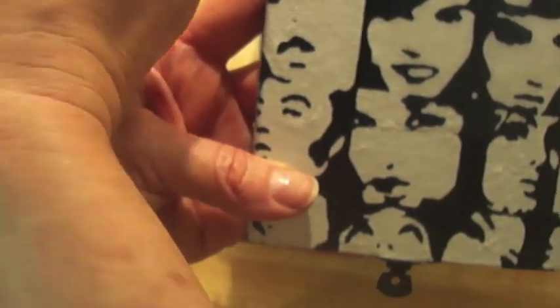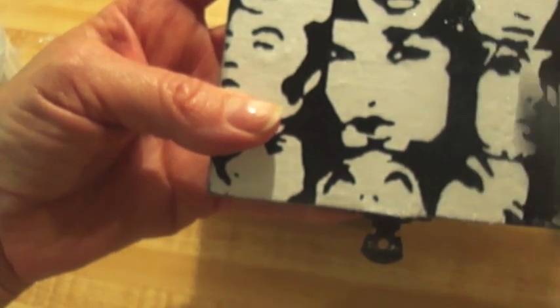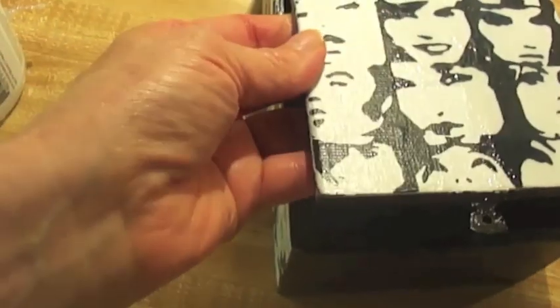So I'm going to finish the top coat. I will come back and show you the finished project, and I am top coating the whole box, so I'll be putting this high gloss over the paper and the rest of the box, and I'll be back in a moment to show you the completed project.